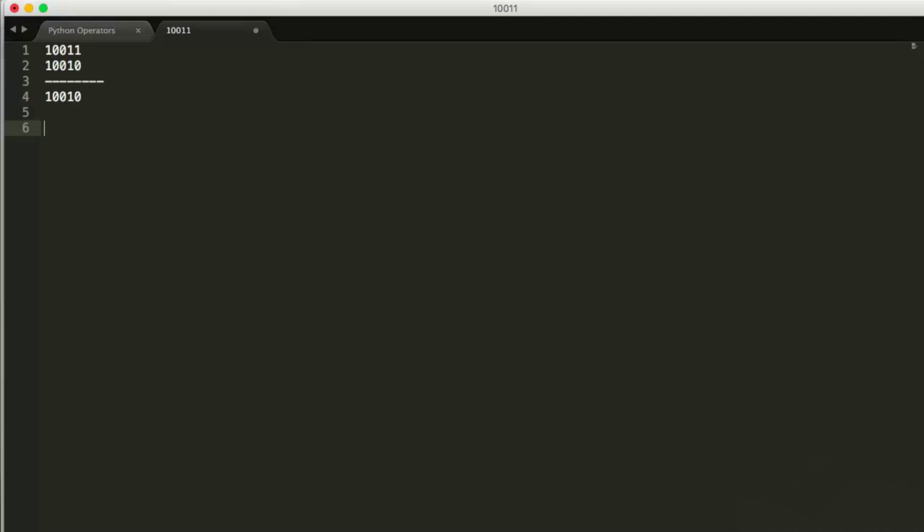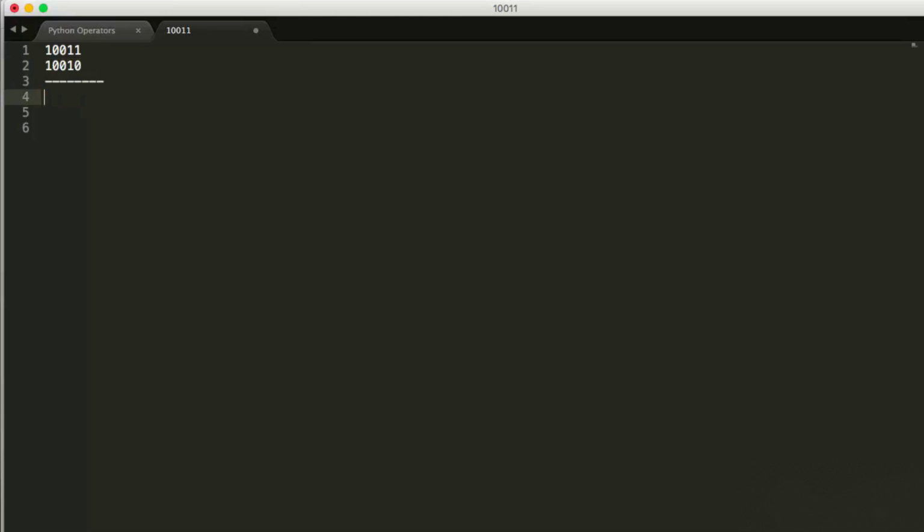In case of binary OR, the result will be 1 if at least one of the bits is 1. Previously the result was 1 only if both values are 1, but in the case of OR, the result will be 1 if at least one of these comparison values is 1.